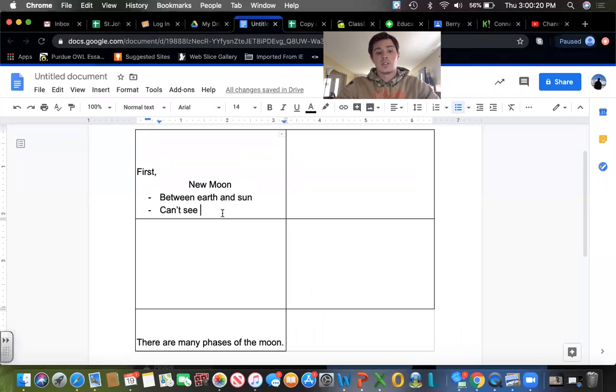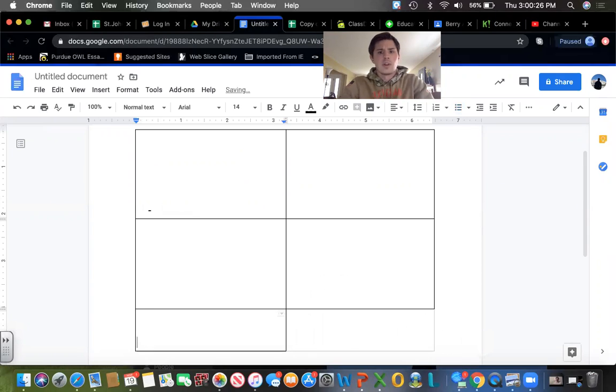Now you will notice, I was working on this a little bit, don't worry about this, but you will notice that my Foursquare might look a little bit different from yours. That is because I couldn't get the box to go in the middle here. So instead of putting it in the middle, I put it down here. Not a big deal, just that way you know where it's at and what I'm doing, all right?